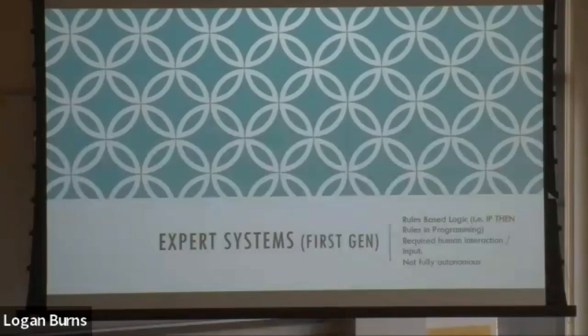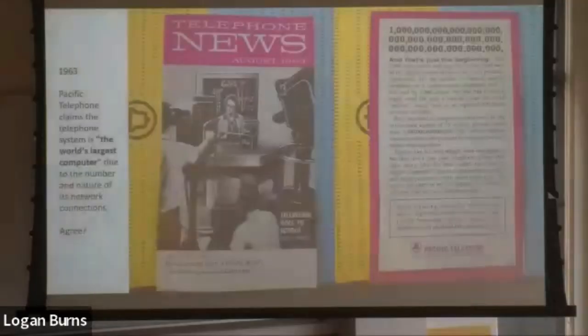And because of that, the ideas and the thinking that needed to be made about what you could do with a computer, for example, Star Trek, talking to the computer in Star Trek, was there. And the hardware had to catch up to it. So I don't think it's valid to say, as I've seen other people say, that the 60s was a dark period for artificial intelligence. As you can see, we're going to talk about human-required interaction, rules programming, and the fact that things aren't quite yet autonomous.